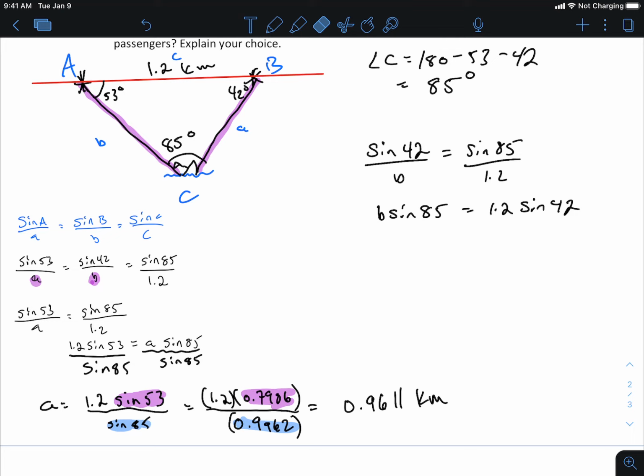Yes, Ella? You cannot use the Pythagorean theorem. It's a good question. What is the issue with this? It's not a right angle. Thank you, very good, yes. Do you see any 90 degrees in there? You can't use the stuff we did in the first 3 lessons. That's why this exists. It allows us to solve these weird triangles.